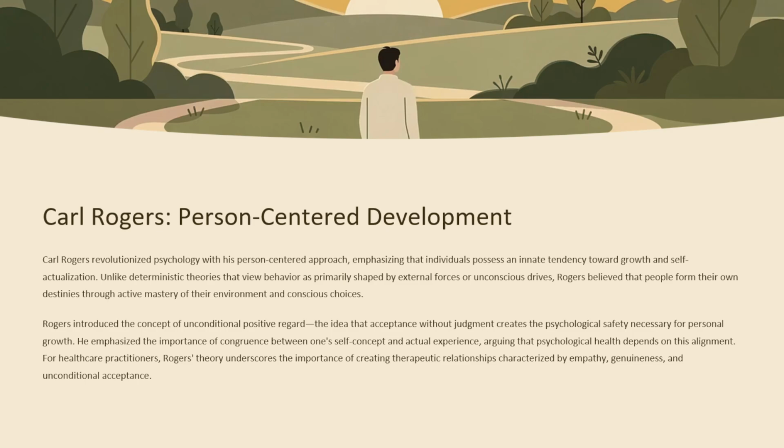Rogers' theory is the foundation of therapeutic communication. When patients feel respected and understood, they're more likely to be honest, participate in care, and follow treatment plans. This is why empathy, active listening, and nonjudgmental communication are essential nursing skills. So, if a question that you see focuses on therapeutic communication, who are you going to think? Bingo, Rogers.